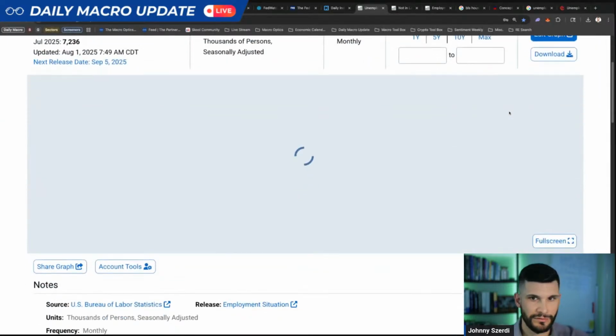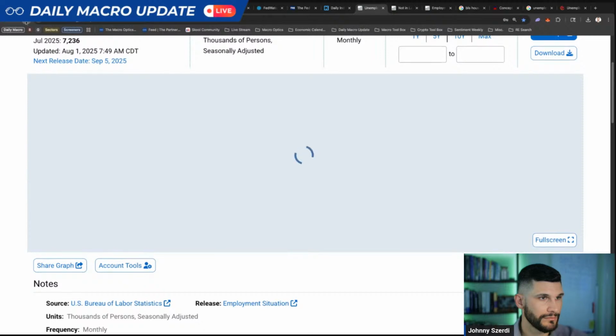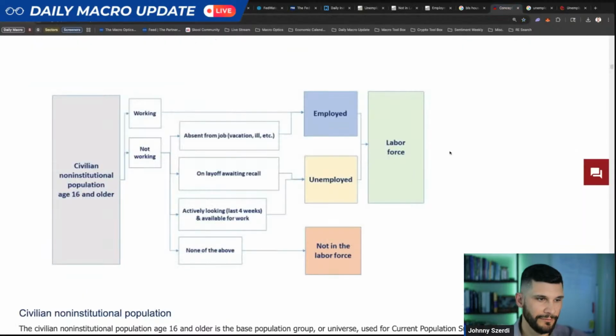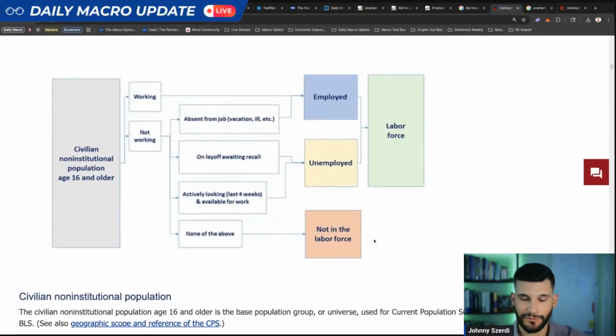Let's do the unemployment level. If it wants to load. I don't know what's going on with FRED today. But anyway, you guys can see that the people not in the labor force is increasing, right? So that's obviously a concern. That's part of the Fed's dual mandate, right? But I'm sure the Fed is seeing that as well, because if someone random on the internet like me is seeing these things, I'm sure the Fed is also. But they want to keep it political, and so yeah, they do have a case for remaining steady with their rates. We'll see what happens.